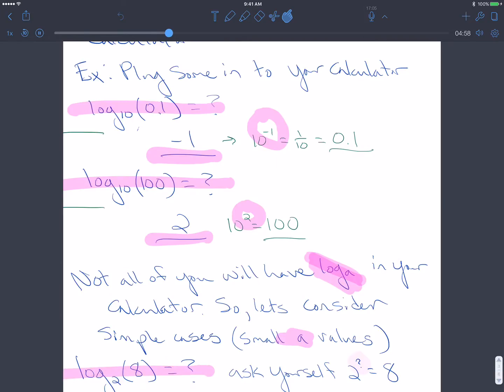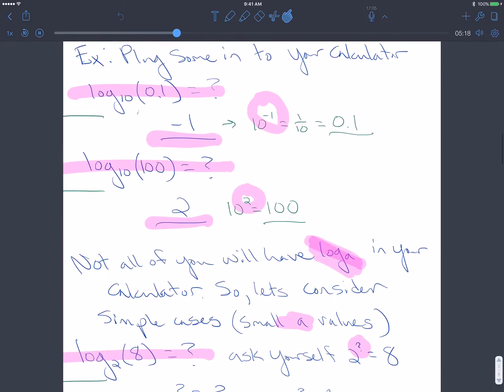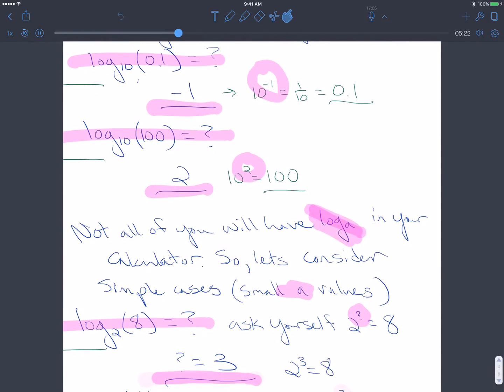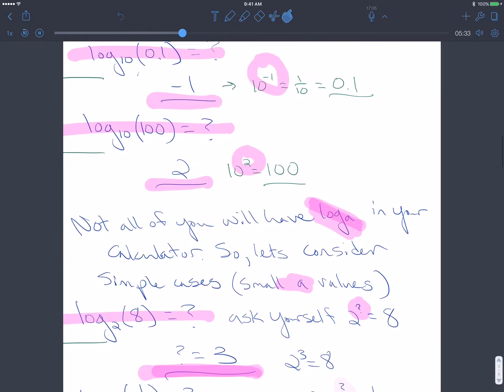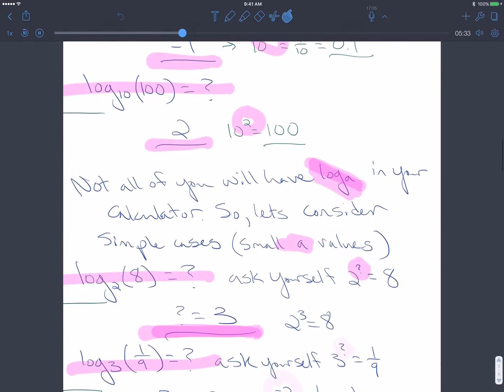So if I took log base 2 of 8, we've done a lot of 2 to the this and that. So 2 to the what gets you 8 is really the question that you're asking when you take log base 2 of 8. What power of 2 corresponds to this value? And in that particular case, if you plugged 2 to the 3 into your calculator, or 2 cubed, you are going to get 8. And so the value that you should get out for log base 2 of 8 is then 3. Okay? I hope this is making some sense. Log base 3 of 1/9, what about that?